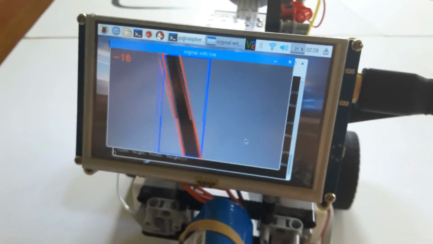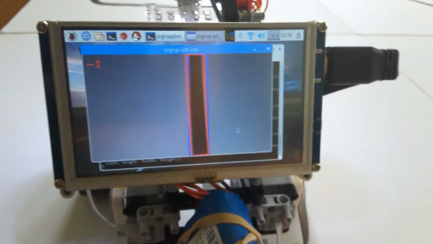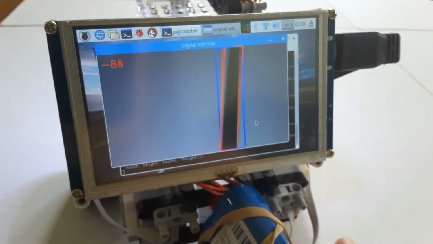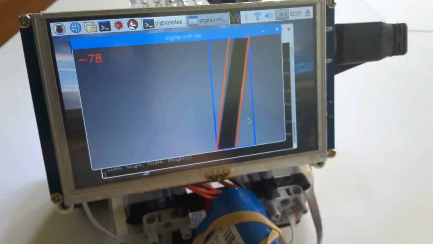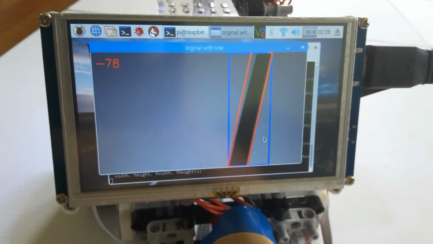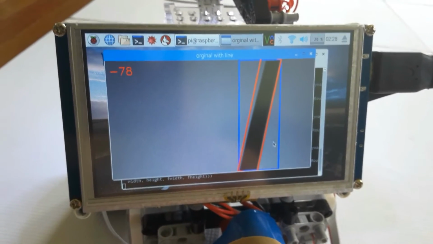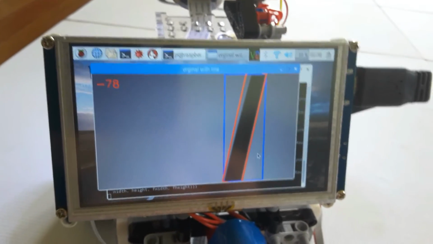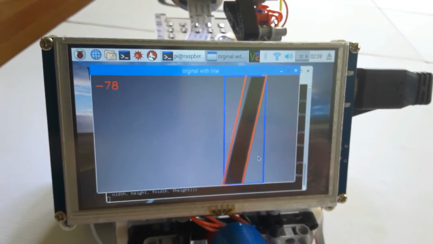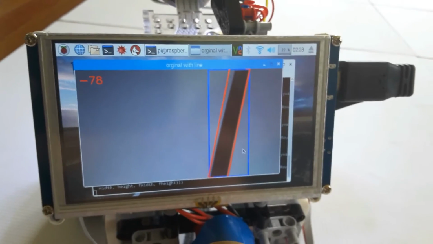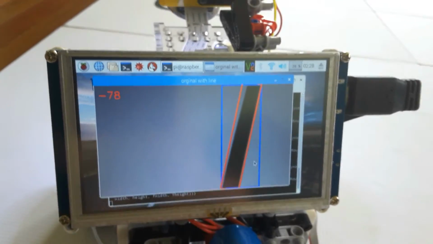Alright, now what happens is it always rotates it clockwise till it manages to get it square. So at the moment it's had to rotate it clockwise 78 degrees to be square. So it's telling us it's at negative 78 degrees currently where it is at the moment, because to go clockwise it needs to go 78 degrees.